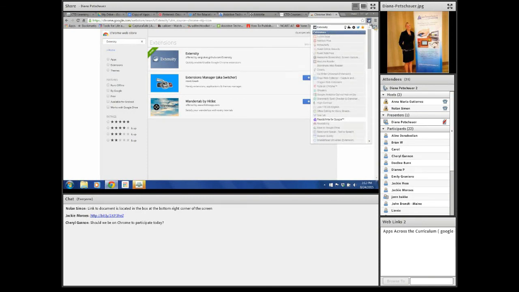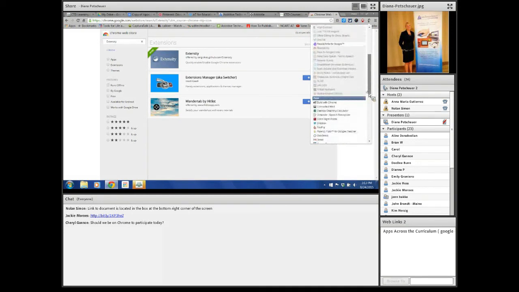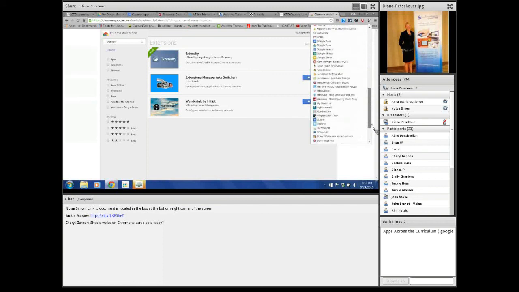Now I just clicked on Extensity, and you can see it brings down this nice list. This is the list of the apps and extensions that I have downloaded. By clicking on them, it enables them or turns them on. If I click on them again, it turns them off or disables them. This is excellent if you end up downloading several apps and extensions. You can see my list is extensive. The apps are at the bottom there, and you can also launch apps from Extensity. We'll be going over many of these today, this afternoon. So this is the way that you can turn on or off very quickly and easily any of these extensions that you want to use.